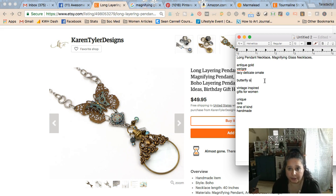Silver. So it's a silver chain. So we've got all these things like this one. I know that as a one-of-a-kind piece, you're frustrated because you're like, I cannot come up with anything to describe it. It's a butterfly magnifying glass necklace. But for me, that really gets my wheels turning and like, what is it and who could it be for? Okay. Let's talk about who it could be for.